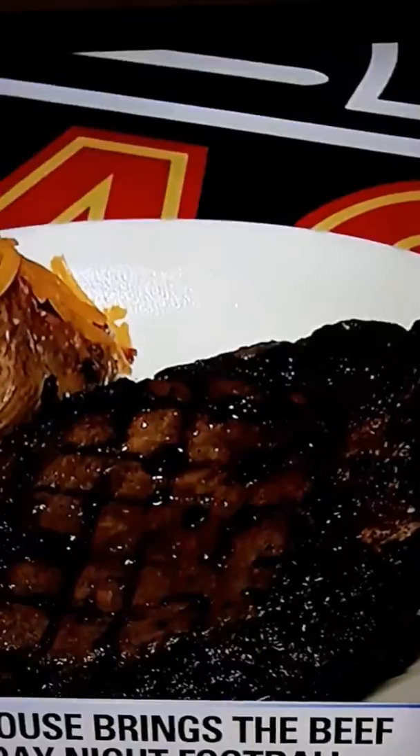Our Texans fans are working hard and the food is just delicious. It is 8-0-1 St. Emanuel — Lucky's Pub. Come on down, check out the game, have some drinks. One of the best sports bars in town. And of course, Texas Roadhouse has you covered for all your beefy needs. At Lucky's Pub, Ruby Dominguez, Fox 26. Go Texans!